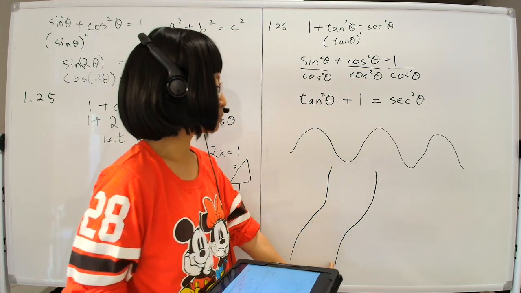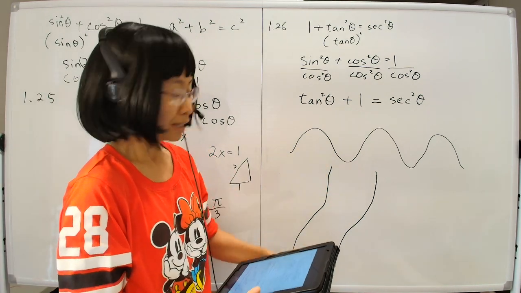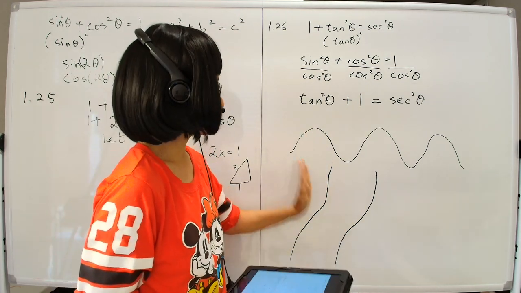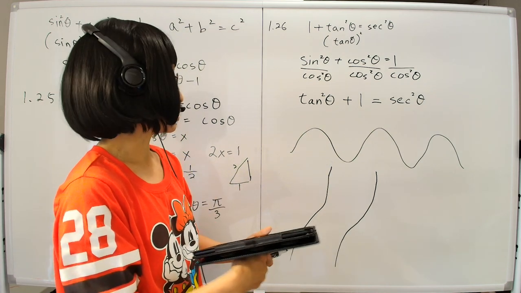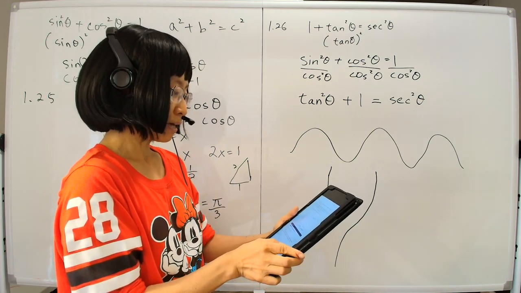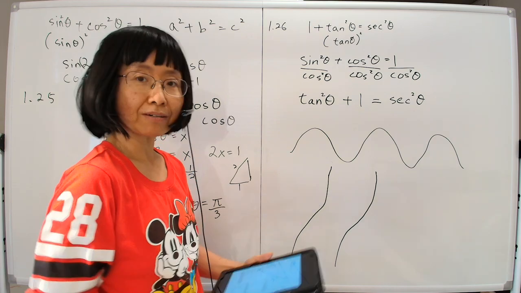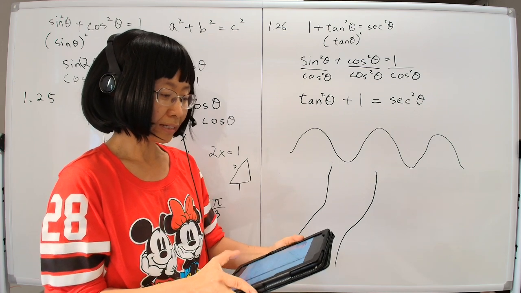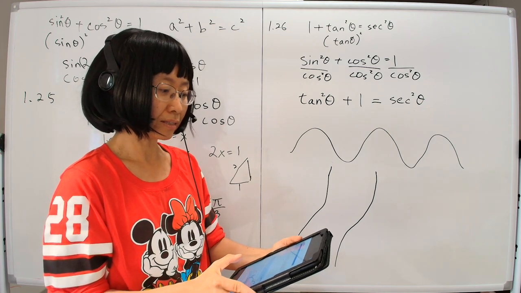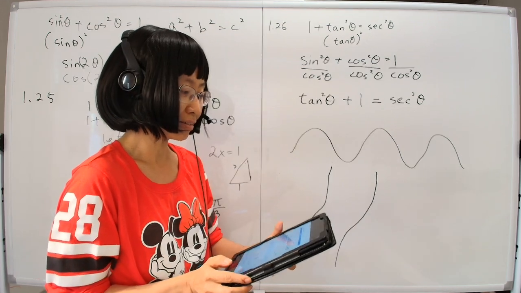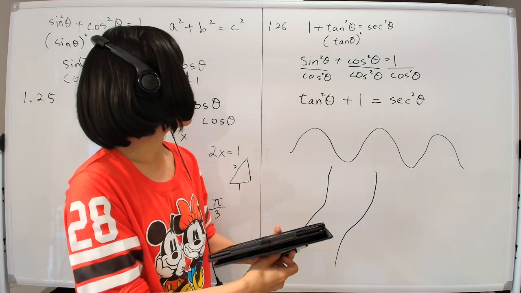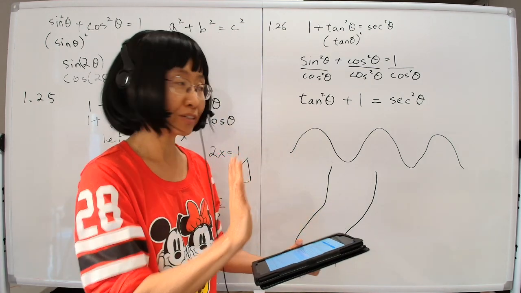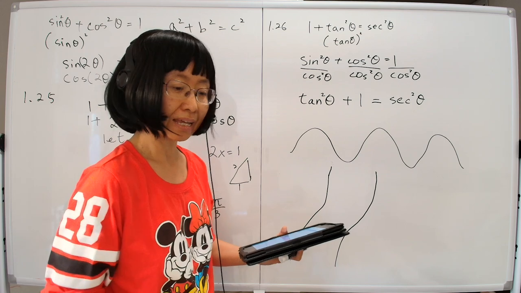So the tangent has asymptotes, which we will talk about later. The point is, the tangent does this, and the sine and cosine do that. And that's about all you need to remember of that for now. And with that, we get to the end of this particular section 1.3. I'm not going to assign any homework because we're still in the review stage. We haven't gotten to calculus yet. Once we get to calculus, then we'll do some real homework. So for now, let's finish this and make sure you remember what sine and cosine are and stuff like that.